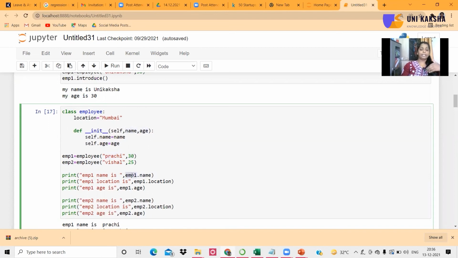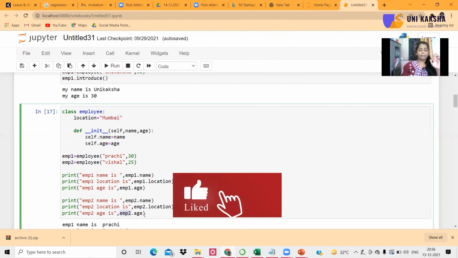So whenever you print emp1.name, emp1.location, that is fixed as Mumbai, and emp1.age, at that time it is going to print the value as 30. Similarly, if you write emp2 name is, it will call this second object because you are writing emp2.name. So whatever value was passed to the second object will be printed. Location is going to again print the value as Mumbai because that's the default location that you have set.